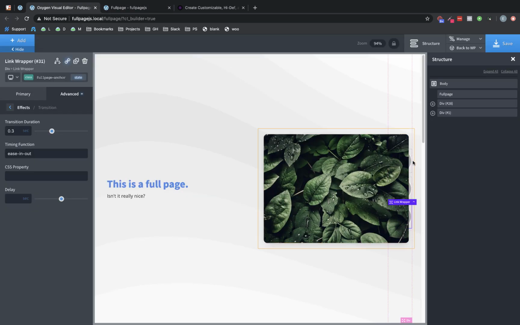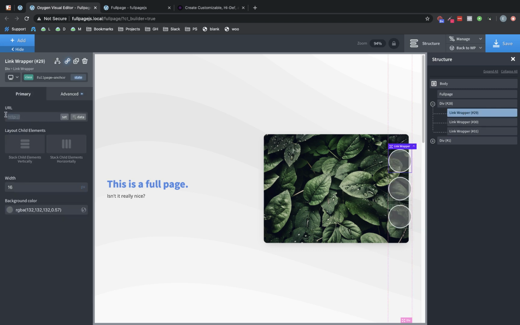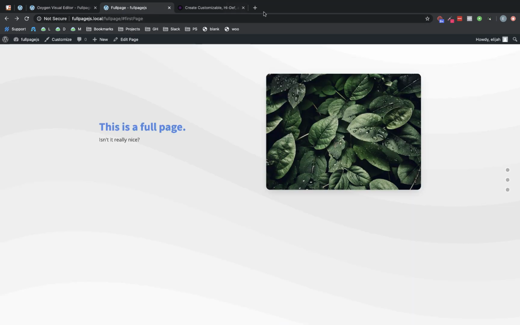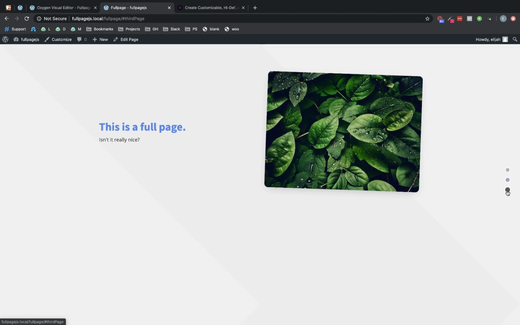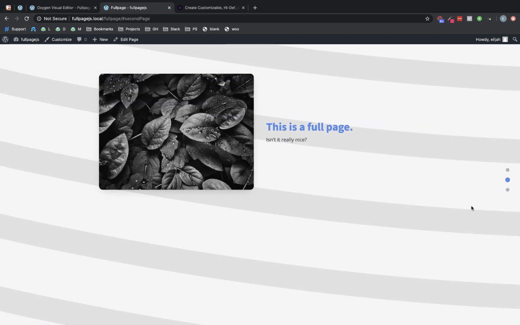So for each of these, we're going to need to change their link URL to the corresponding section anchor. Those are those anchors we set up in the JavaScript. So we're going to do hashtag first page, then this one will be hashtag second page, and then this one will be hashtag third page. Now, if we save that and jump to the front end, we should see after a refresh here that these now work. And as you can see, our styling is being applied because of the CSS we created in the code block and the function we're running when the section changes. So that's pretty much it for the functionality part.